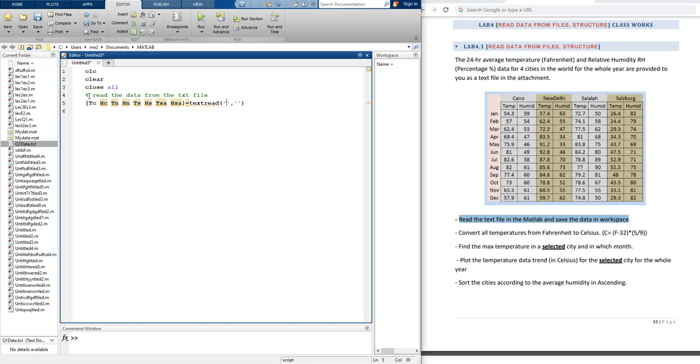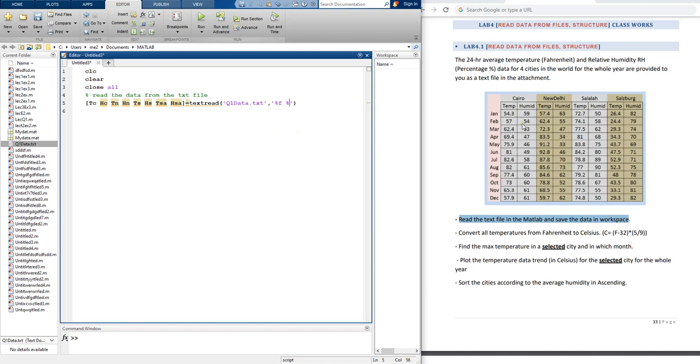Now, what is the name of the file? The name of the file exactly is question number 1, capital Q 1, data, capital D A T A, with extension .txt, and it's there in the current folder. I want to read the first column as a float, as you see here, it's a float.